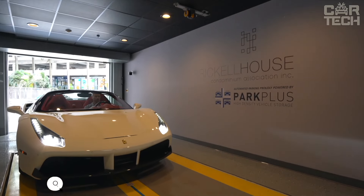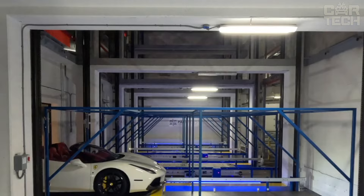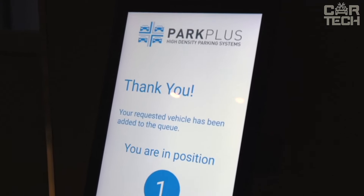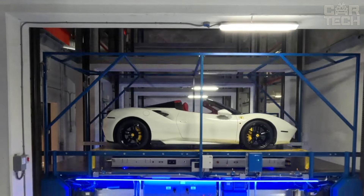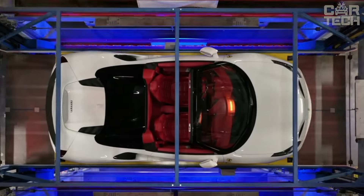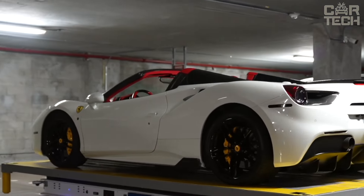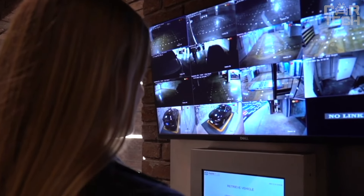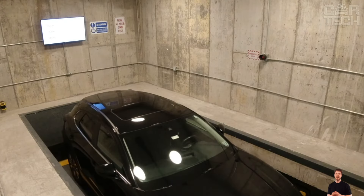Park Plus AGV system is an exciting innovation in the world of parking. You drive up to a special cabin, get out of the car, press the screen in the lobby, and smart battery-powered robots take your car to safe storage. When you need to go, press the button again and your car is waiting for you. You can watch the whole parking process on the screens — no scratches, no problems with finding a place, everything is done by smart robots. More cars are parked in a smaller area, your car is protected from theft and vandalism, and there is no need for traditional multi-story parking lots. Park Plus has developed this system with the latest advances in robotics in mind. It is ideal for unusual spaces — even irregularly shaped garages. It's a real revolution in the world of urban transportation.